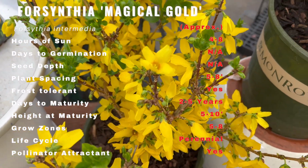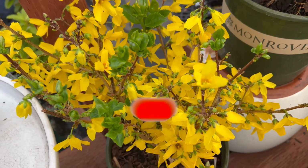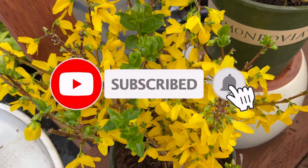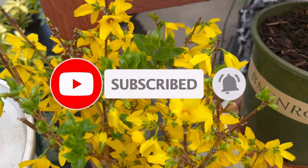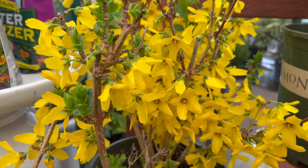Forsythia can be planted with a variety of other spring-blooming plants such as tulips and daffodils. It can also be used as a border plant in a garden or as a hedge along a property line. Forsythia Magical Gold is primarily used as an ornamental plant due to its bright yellow flowers.